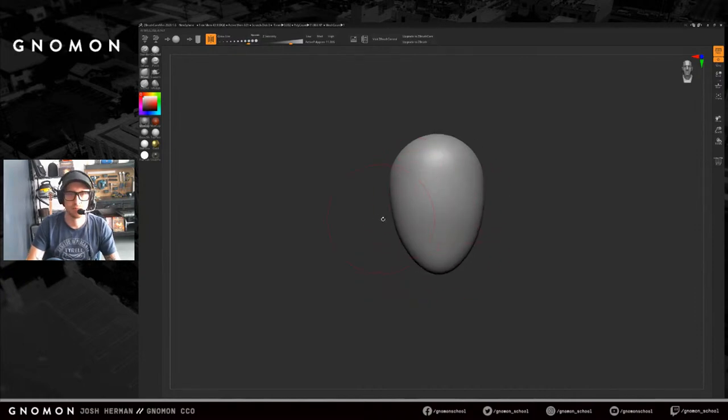At this point, I'm going to start blocking in the features of the skull. They have some buildup brushes, pinch brushes, a standard brush. If I take this, or even the slash brush, which is really good for this, you can carve in shapes. I'm just going to take their standard brush here and go down the middle. You can also use the smooth brush, which is holding down Shift.